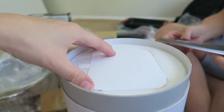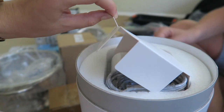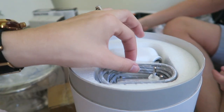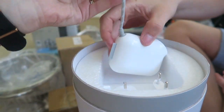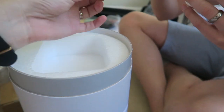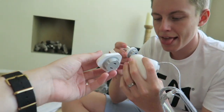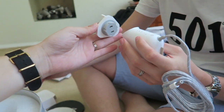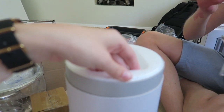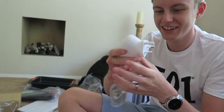Instructions. This is so cool. That's the charger. Oh, it's very Apple, isn't it? Very Apple. Why are you trying to put that in? Don't, because it might be really hard to get out. Put this one in. Adam, stop it. Why are you putting the wrong one? Why didn't you tell me? I did. Oh yeah. It's happening. I'm doing it. No, I want to plug this. Oh, that felt good. Look at that.